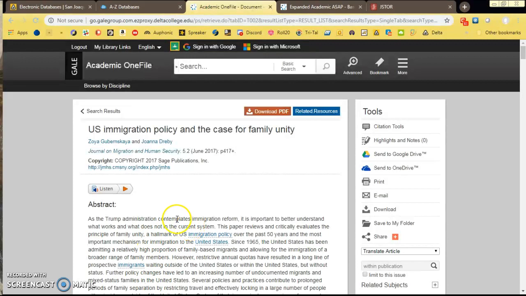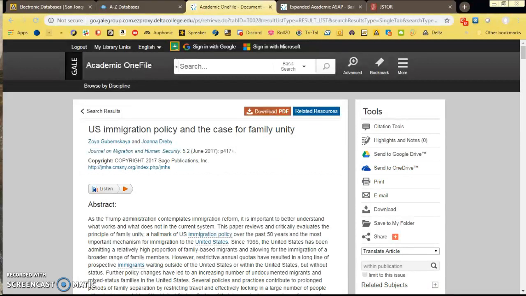And once you've downloaded that PDF, for students who are hard of hearing, there's also the ability to just listen to, I think it's a computer voice usually, that reads it out loud. There are other things over here. If it looks good and you want to read it later, you can email it to yourself. Once you pull up the PDF, that's when you're going to be printing it out.